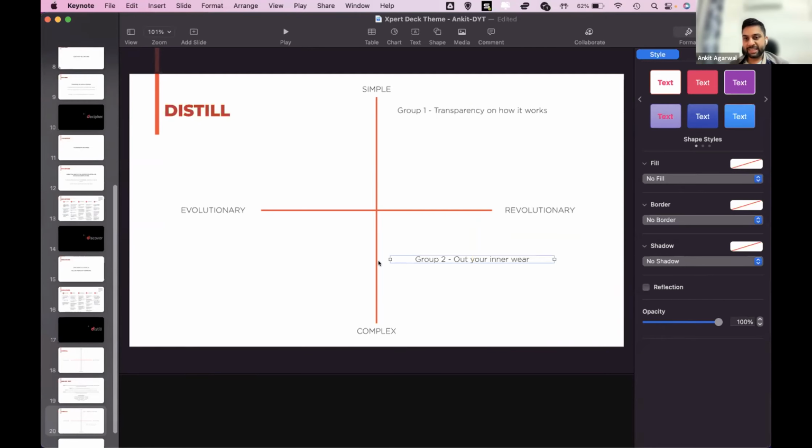So I put this in the bottom quadrant, Yash, the only reason being you're trying to break something which is culturally ingrained in all of us. Not speaking about buying bras or buying innerwear from a female perspective is something that has been ingrained within all of us for a very, very long time. But if you can break this, it's a revolution in progress. It's something that people would appreciate.